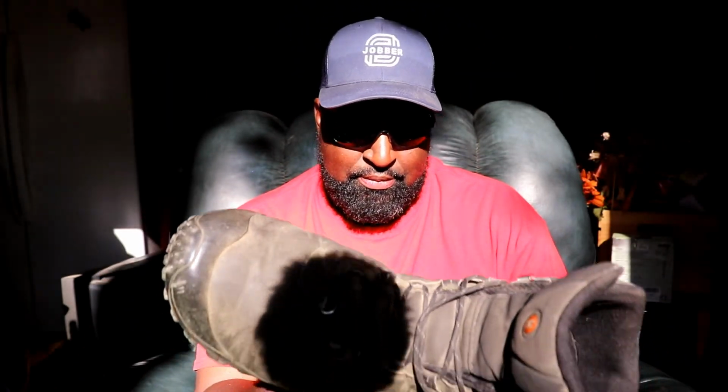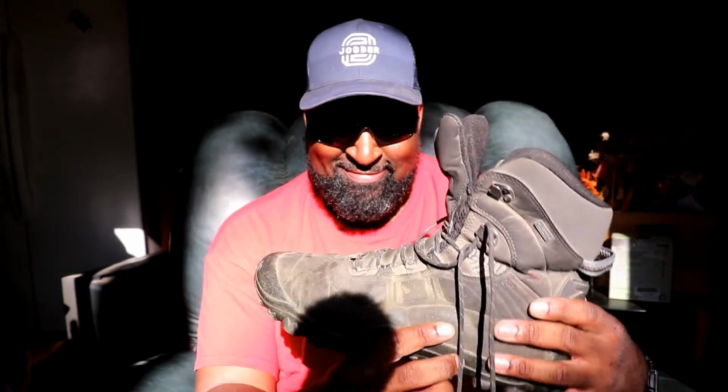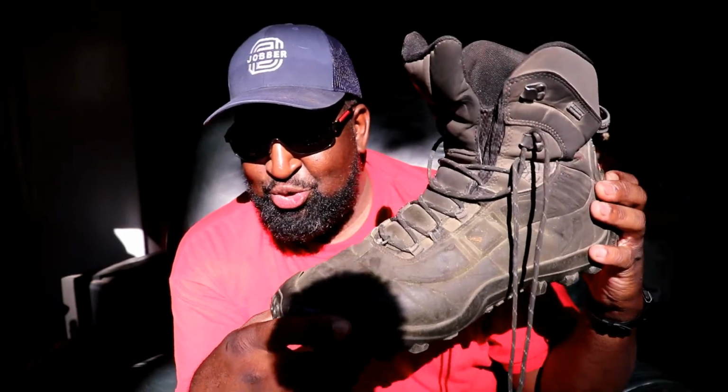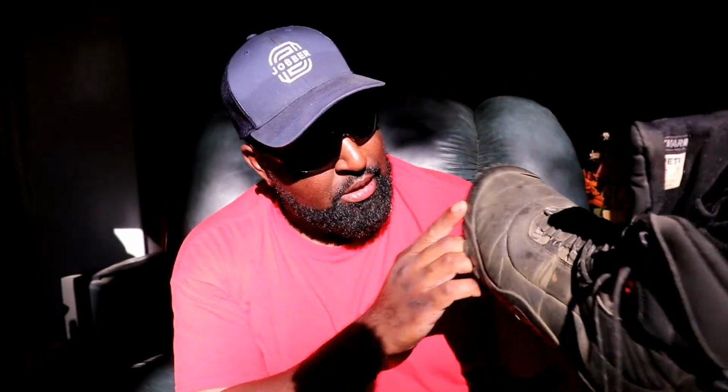So, man, when I tell you I love these shoes right here, oh, these things are like slippers. It's like cutting grass in slippers all day. Like I told you, I kind of fell in love. I tried the more expensive boots for a couple years, and then I said I'm gonna go back to my roots, which is the cheaper boots, but I'm gonna find some hiking boots, right?